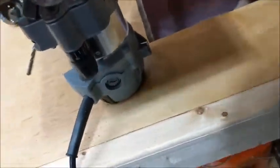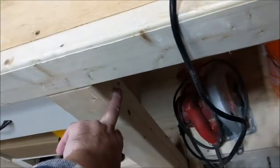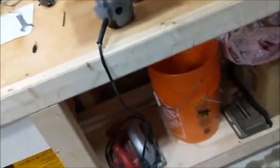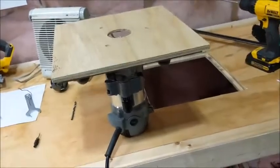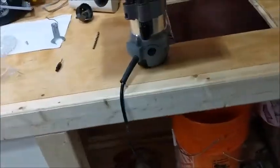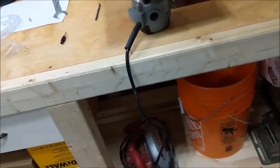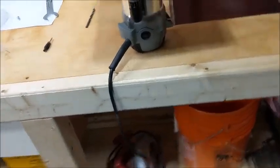If I just leave it on, I can just put an on-off button here for whatever tool I'm using. I can just turn it on and off without having to reach all the way underneath to shut it off. So like a quick stop or whatever. So what I have to do is put the cord in here.